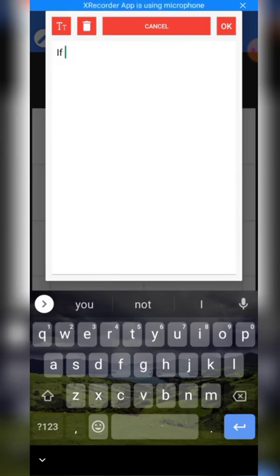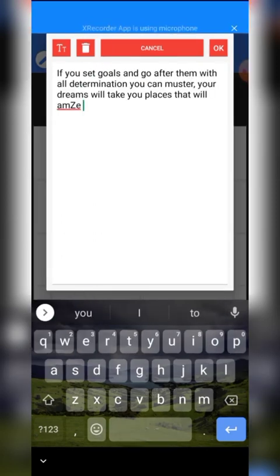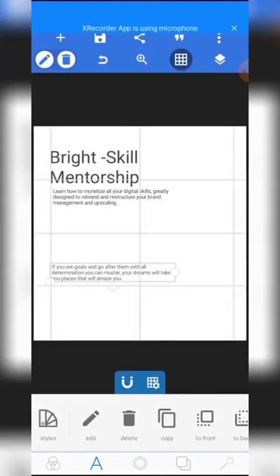Okay, so if you set goals, okay, amazing. Okay, so you can reduce this, right?